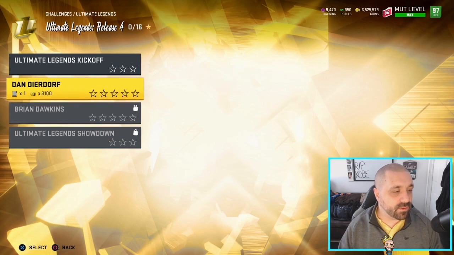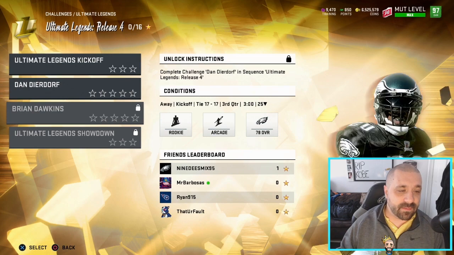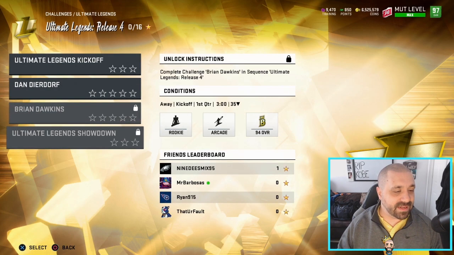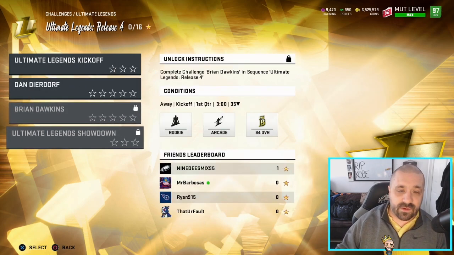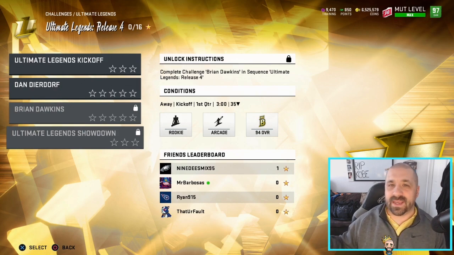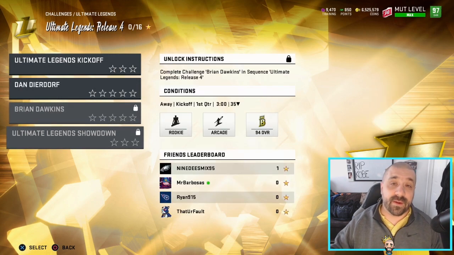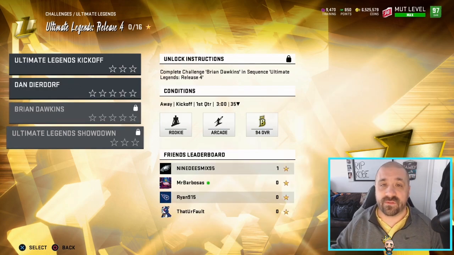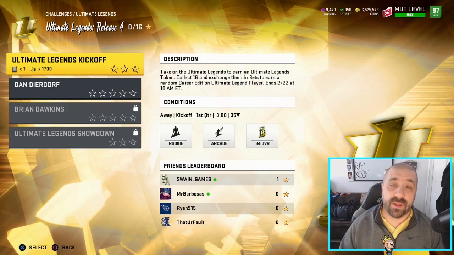Then you got your 2 solos for the 2 cards that came out, which are Dierdorf and Dawkins. You get their power-up items by completing these. To get to Dawkins, you have to finish the Dierdorf solo, and then to get to the Showdown solo, you have to beat both of these. The Showdown solo, I believe, rewards you some type of 88 or below card for one of these guys' sets. So it's definitely worth playing. I could be wrong on what card you get, but you get some type of Ultimate Legend card. Certainly worth doing, but the kickoff solos are the ones that you really want to focus on.